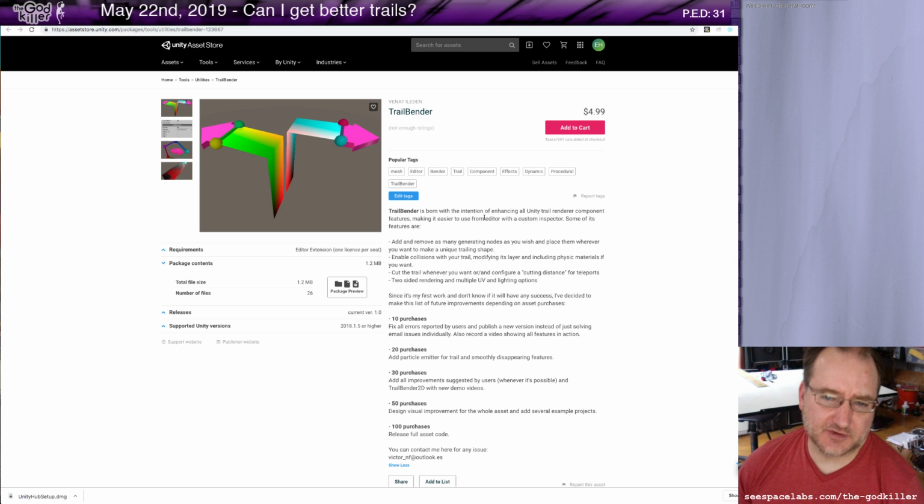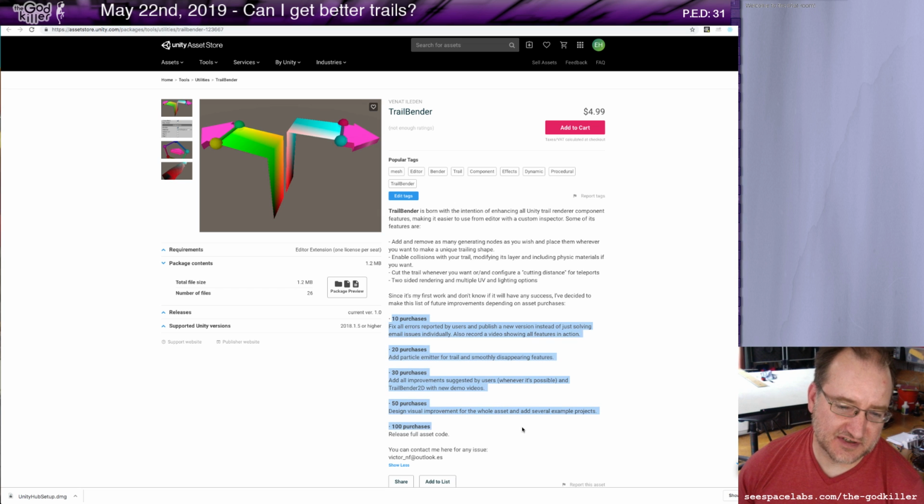One thing that's different about it is supposedly it enhances the native trail renderer. The stuff underneath, he's being a little bit like a Kickstarter here and saying, well, if 100 people buy this, I'll release all the asset code.